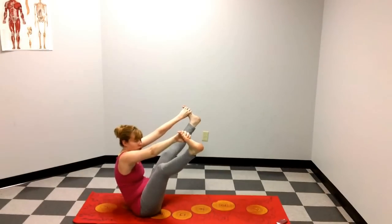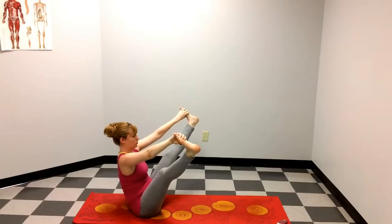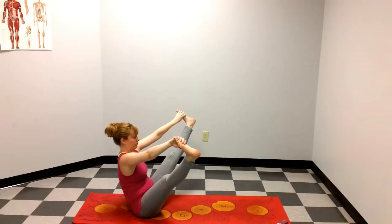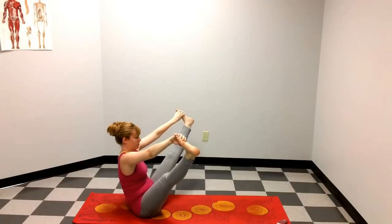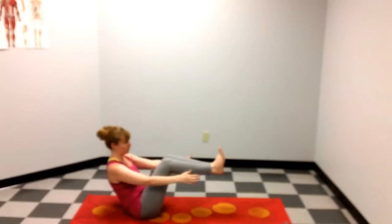Just try not to round the shoulders in when you do it. You want to lift through the heart, pull the shoulders away from the ears. You want to press the balls of the feet into the hands. Good, let's bring the feet together back to half boat.